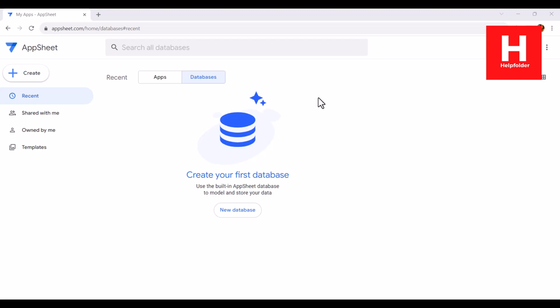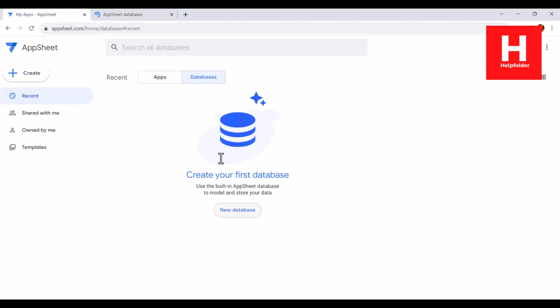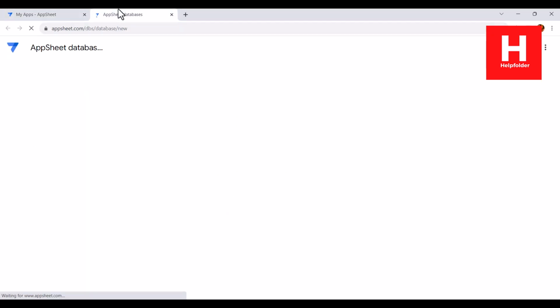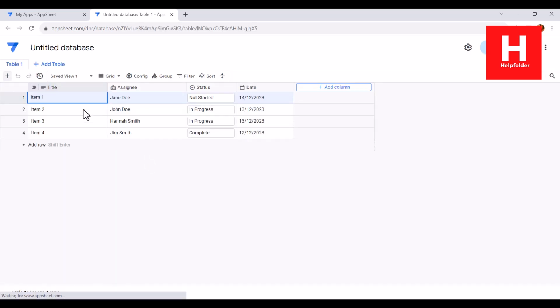Okay, so let's take a look at how to do the sales report tracker in AppSheet. If we go to AppSheet, here I have a blank database, so I'll have to create a new one. So click on this create new database. You get an option to create it from a table, and you can see this is my default table, which I have to close.